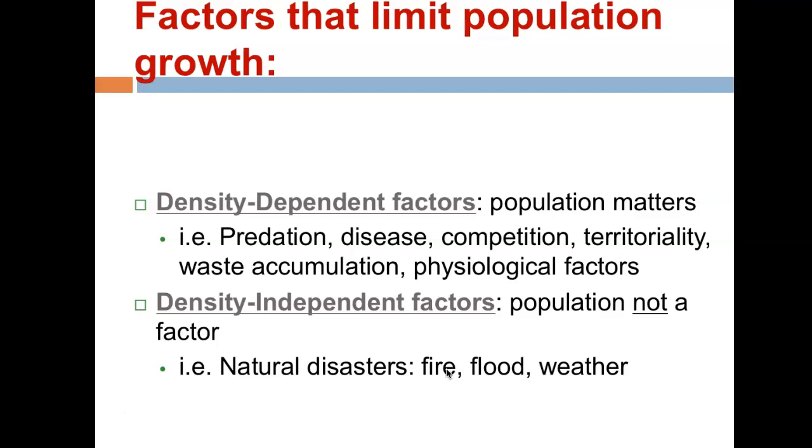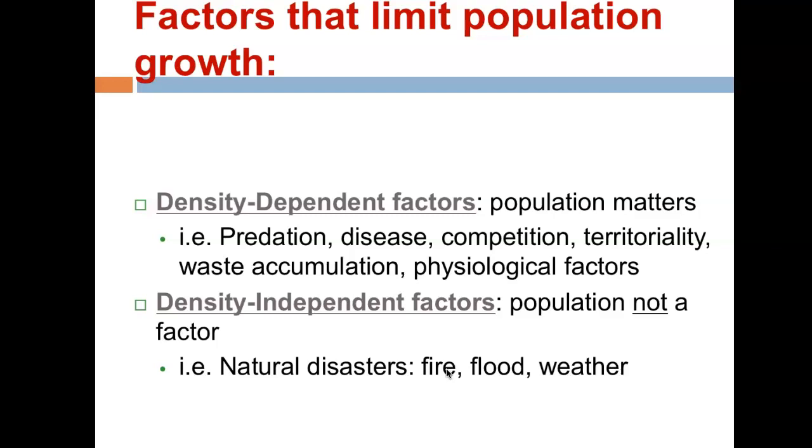Disease, kind of like what we're doing right now. The spread of a virus is definitely density dependent and can have an effect on a population size. So the larger the group of individuals, the more likely disease can spread, the more devastating effect it can have on that population, which is why quarantining, why we're doing this right now, is that we reduce the density so that the disease is less likely to spread and have an effect on the population. So very good connection there.